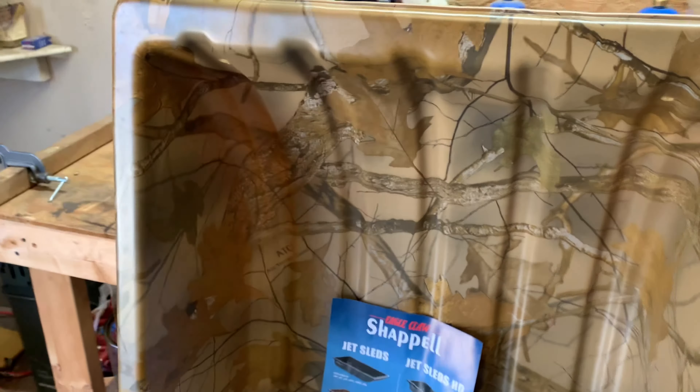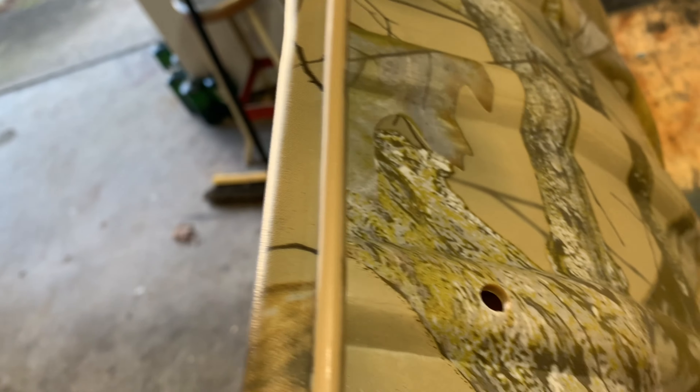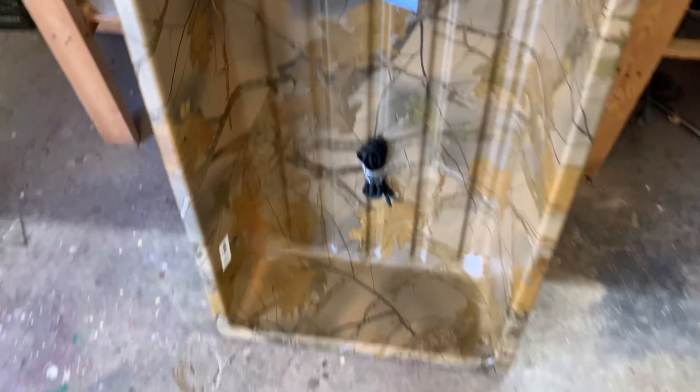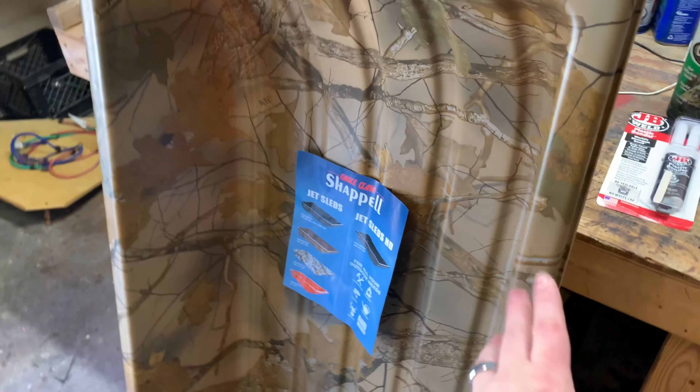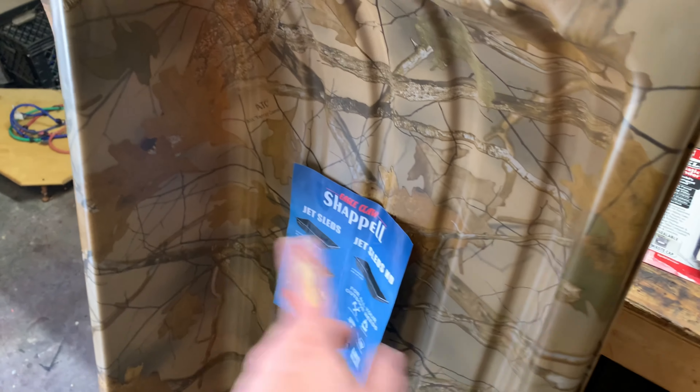To go over some of the mods I'm going to do: the very first one, I'm going to be getting rid of these holes in the fuselage. I don't think that's a very good idea — after years of pulling heavy loads, this is going to crack and pull right through. Plus, you're pulling all your weight from the front. So we're going to screw in holes at the corners and a couple in the middle, and string a better rope than what comes with it all the way through.